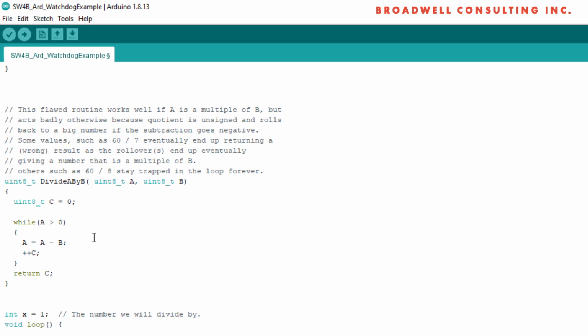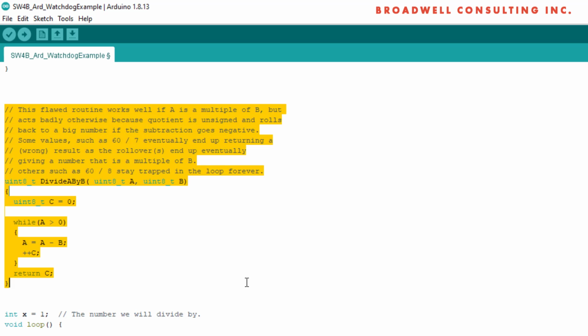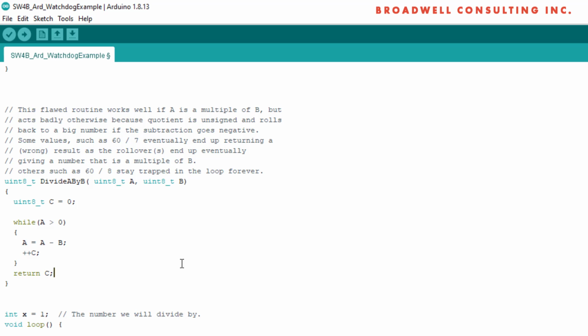For instance, if you take 2 and try to subtract 7 from it, you would lose the 2. Then the value would go to 256, from which you would subtract 5, and the net value of 2 minus 7 is 251. So this function is going to work poorly for cases where there are not perfect no remainder division.